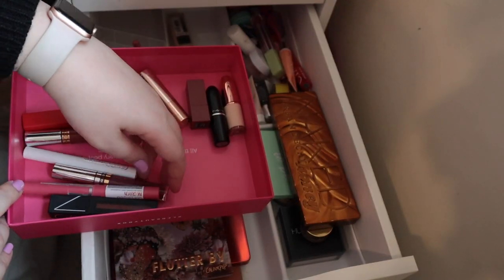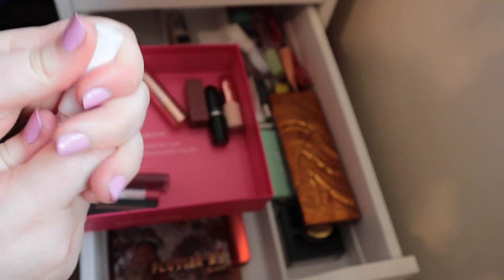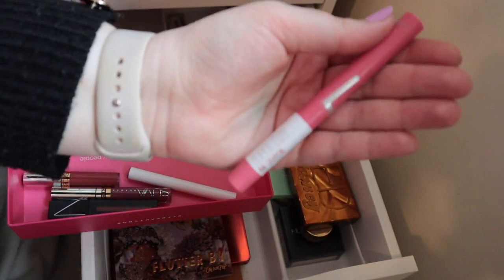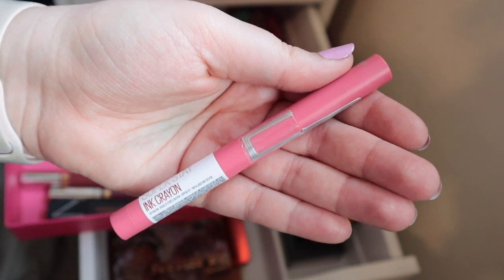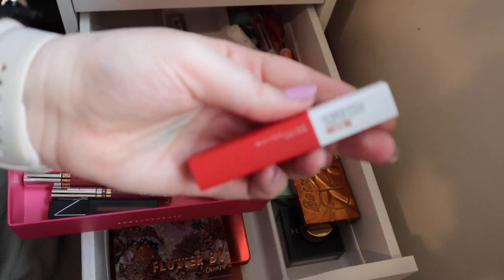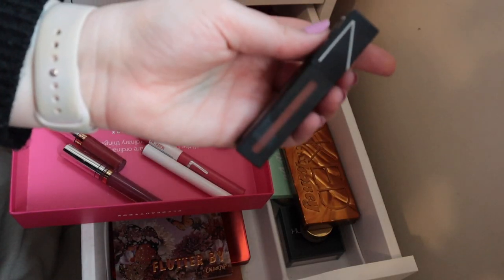I've got, I guess these are kind of sort of lipsticks as well. This is one of the lippy sticks from Colourpop in the shade Aftershock. It is broken, so I do have to beware that the lipstick doesn't fall out, but that's really pretty, a bit more pinky again. And then even more pinky, I've got this Superstay ink crayon. You know that my second favourite liquid lipstick is the Superstays, so I wanted to try out the crayon formula. I have got a Superstay, and this is in a beautiful red shade. What is this one? 320.